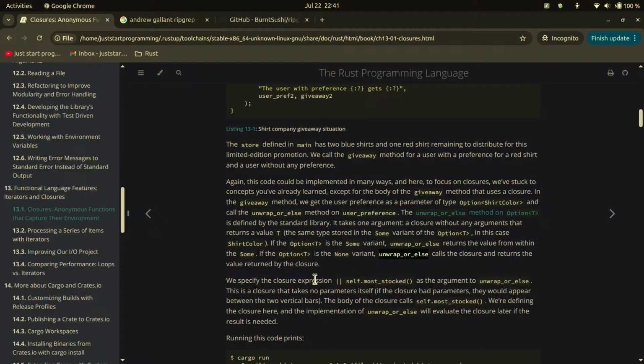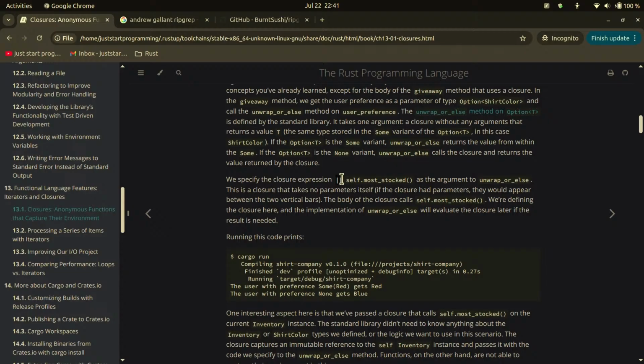We specify the closure expression, vertical line or bar, self.most_stocked() as the argument to unwrap_or_else. This is a closure that takes no parameters itself. If the closure had parameters, they would appear between the two vertical bars. The body of the closure calls self.most_stocked().